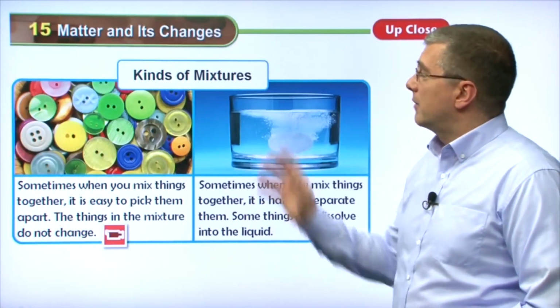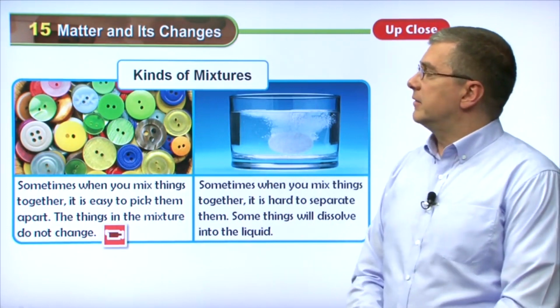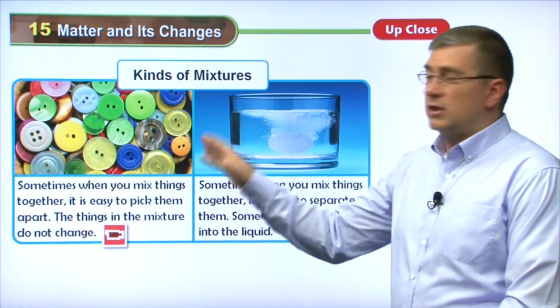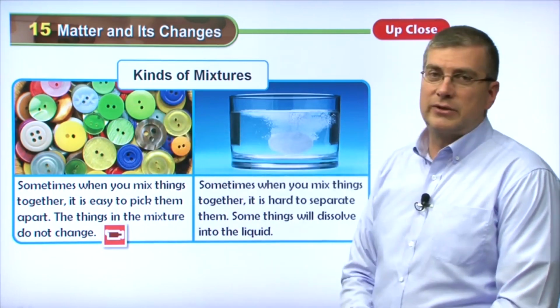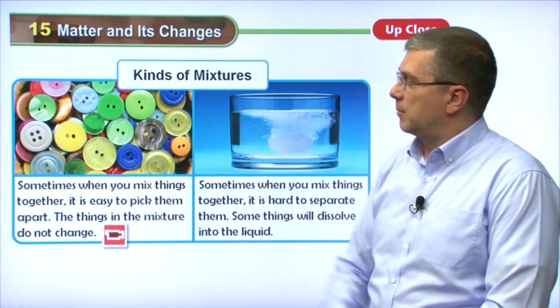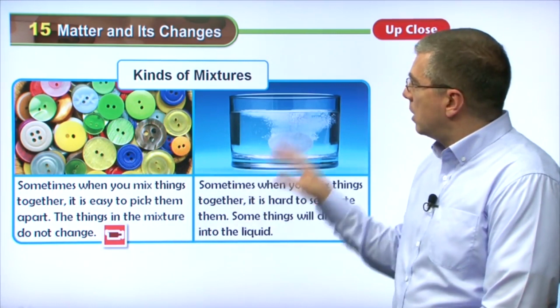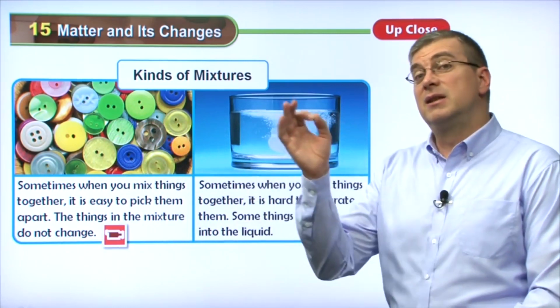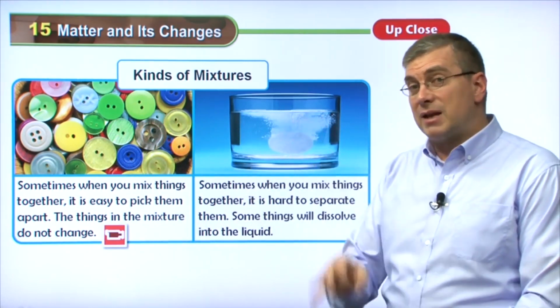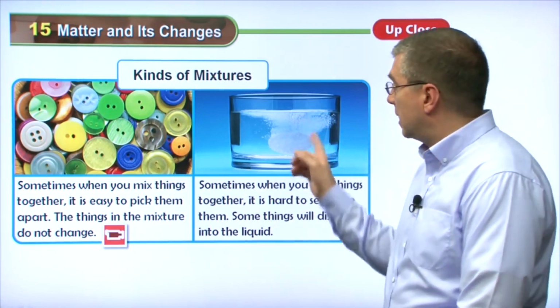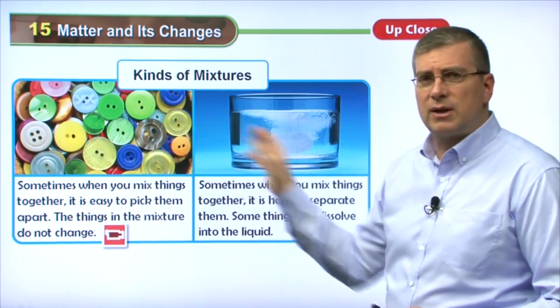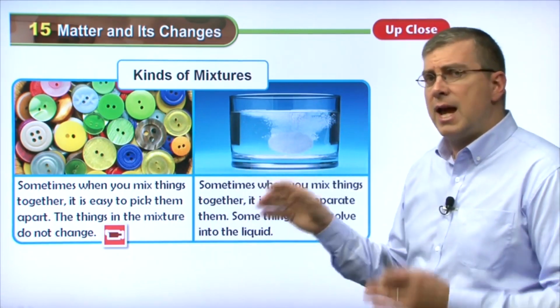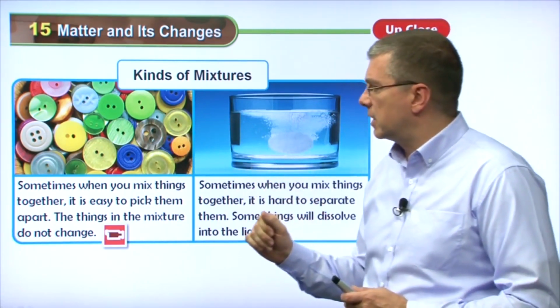These are the words we just studied. Let's move on. We have a nice chart here. We have kinds of mixtures. Now this is an interesting point here, right? Because we've talked about mixing candies or nuts. This would be this type of a mixture here. And we also talked about dissolving pills, medicine, or sugar, something in water. Now let's take a look at the two different kinds. There's actually two different kinds of mixtures here, and they're important in an interesting way.